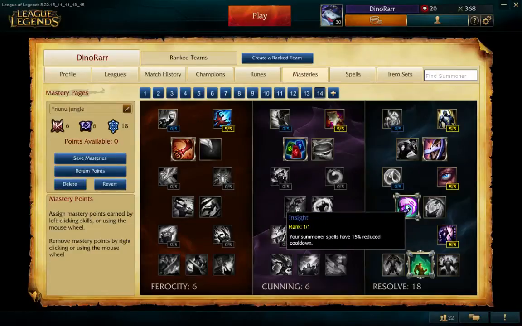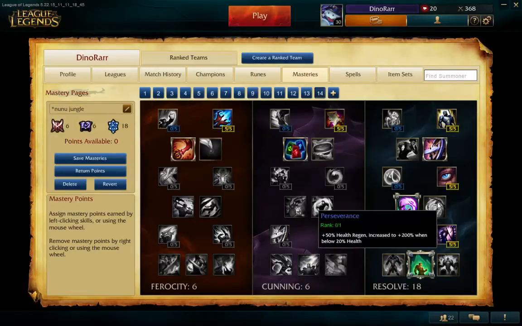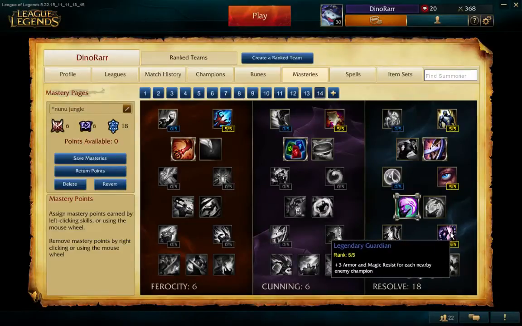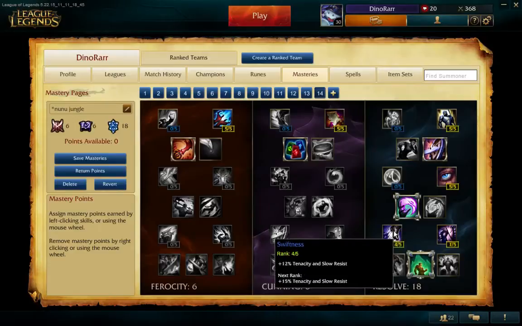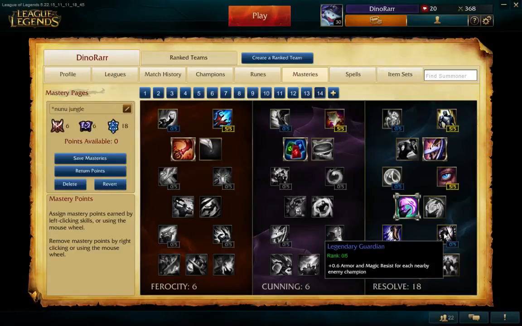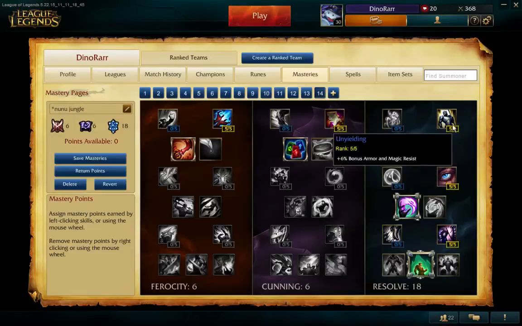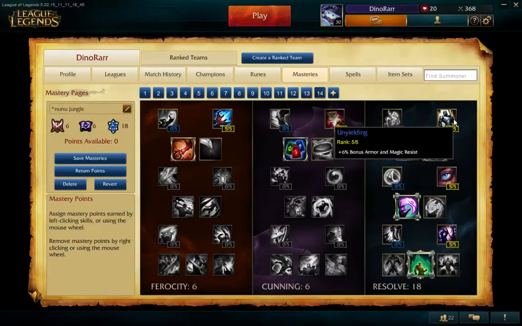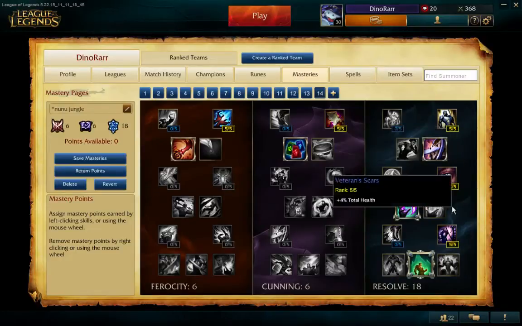and Nunu actually likes summoner spells to have a reduced cooldown, so that is really nice as well. Again, he's not going to need the health regen, so we'll skip perseverance. And legendary guardian is probably your better Nunu mastery. 15% tenacity and slow resist is nice too. But more importantly, legendary guardian is counted as bonus armor and magic resist, I'm pretty sure. So unyielding will actually scale that up a little bit.